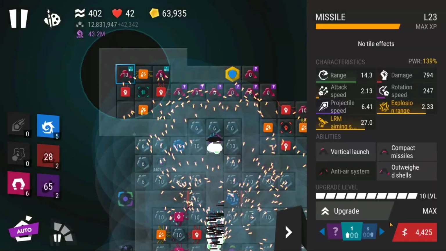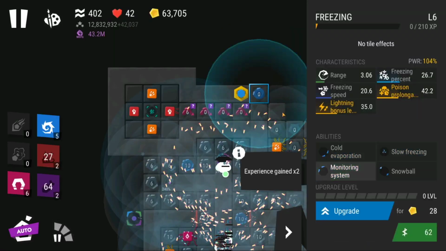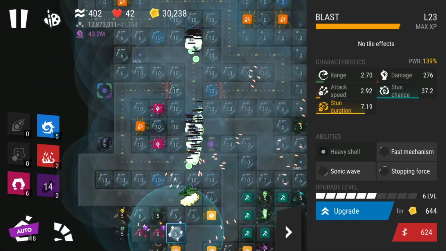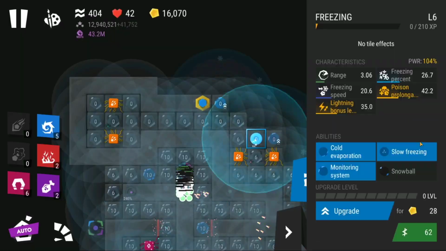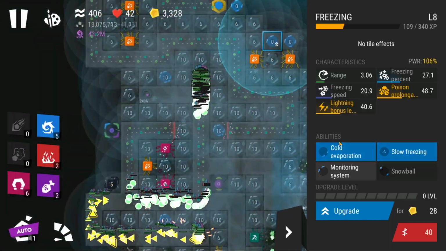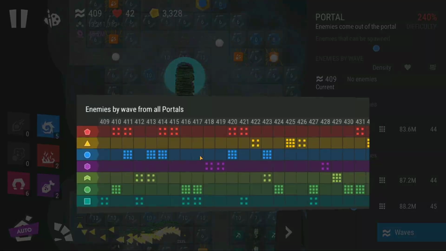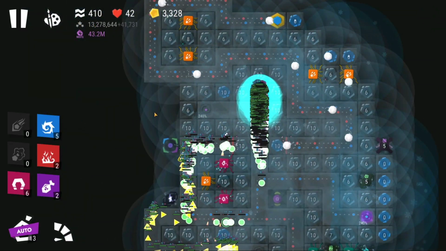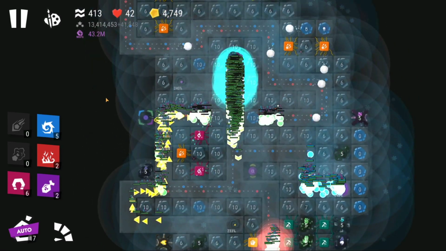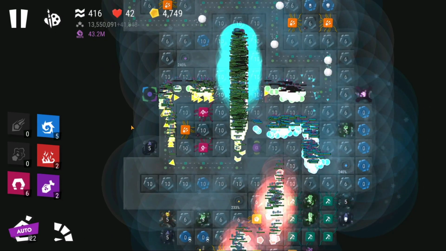Here using firestorm and nuke at the same time, and here finally I decided to sell all those missiles to place more blast towers and more freezing towers to have the snowball also to slow the advance of the enemies. And yeah, here we go. So this is where the fun really starts, because here the enemies are super impaired. You can see how many enemies are stacking, and you could be seeing how many will stack until they're able to push forward, and that I need to use abilities.